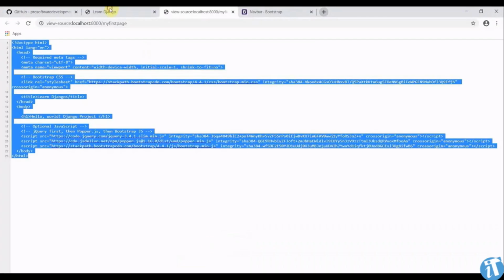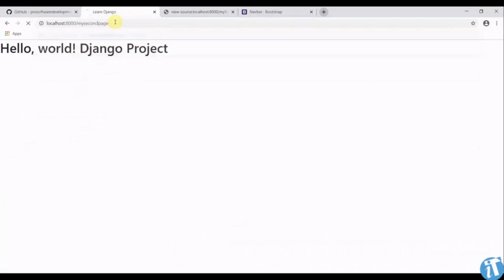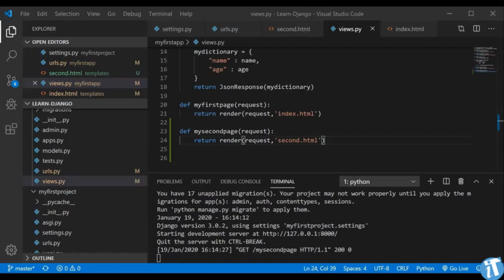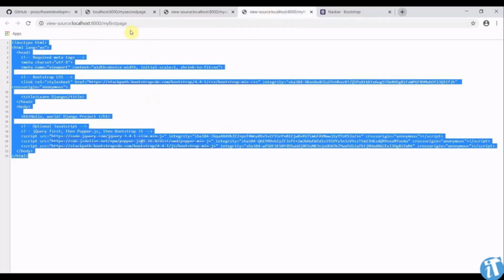So when I move to my second page, okay, I'm on my page, but till now it's blank, so nothing is there in that page. But what I wanted to tell you is, if you view the source code of the front end part, it's still blank. The shortcut for this is Control plus U, and this is the source code of the first page. So you want all this to be common in that page as well.